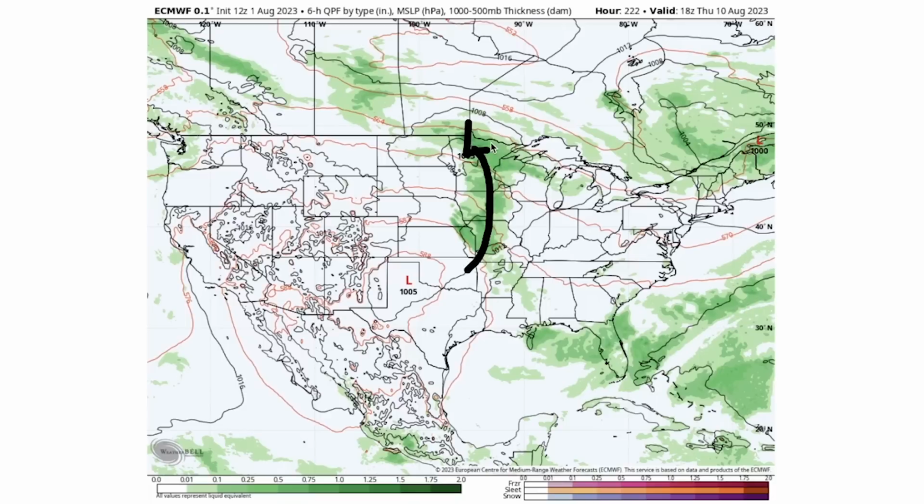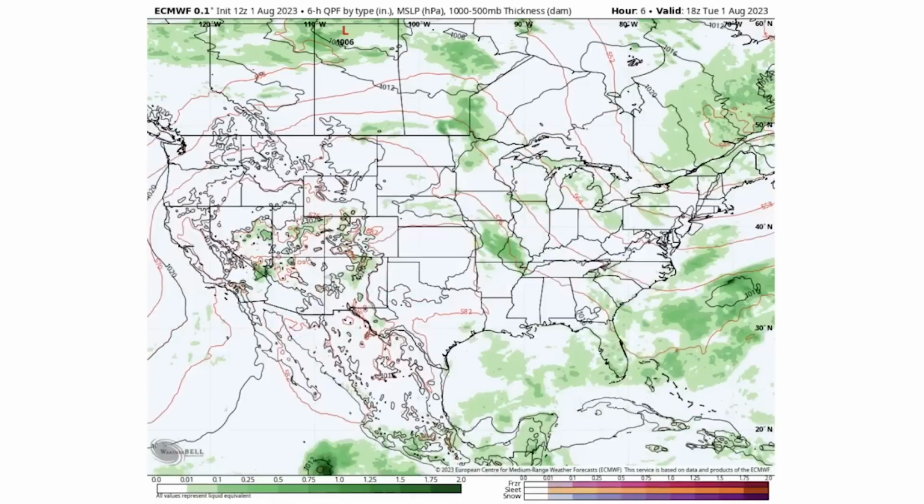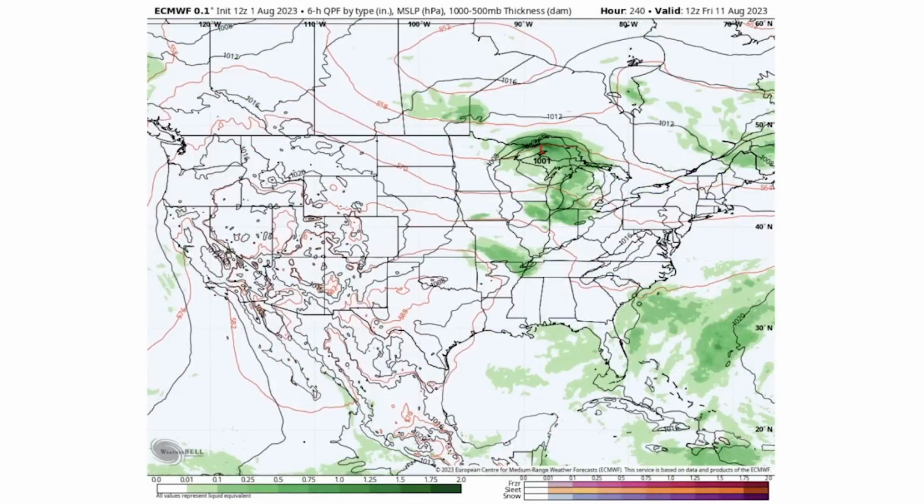Again, wants to bring a cold front perhaps, maybe even a warm front here. And this will be another interesting storm, maybe similar to our previous ones, that wants to take place here. I want to take a look at this last frame on the model run. We see this 1001 millibar low pressure center, perhaps a cold front here, a little bit of a warm front dynamic. Not as widespread this time around, not as intense either.